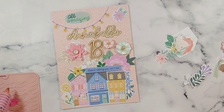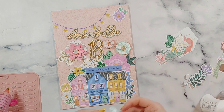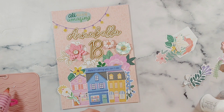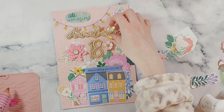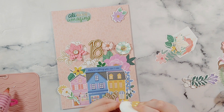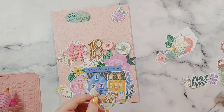At this point I'm really liking how it looks and I'm starting to glue everything down. I added some liquid glue on this vellum piece which was a little bit of a mistake because it does start to curl up, so next time I'll have to think about how I can stick the vellum pieces down a bit better. I'm using a mixture of liquid glue, hot glue gun and foam pads so I can add different dimensions onto the card so it's not all one flat layer.